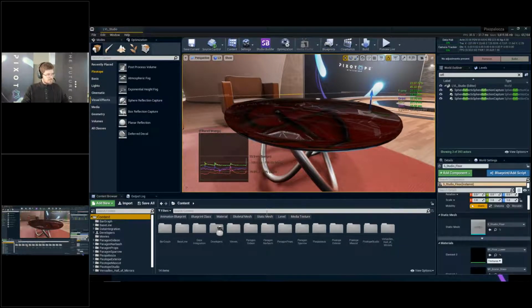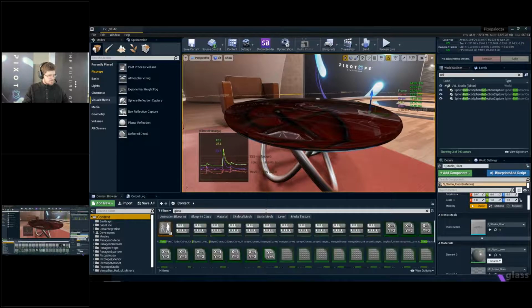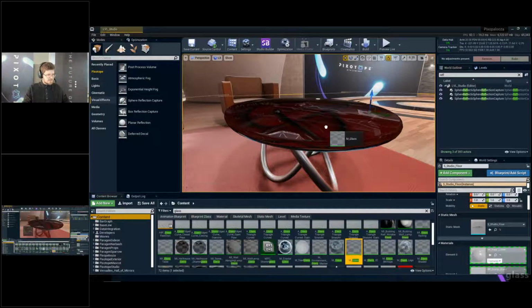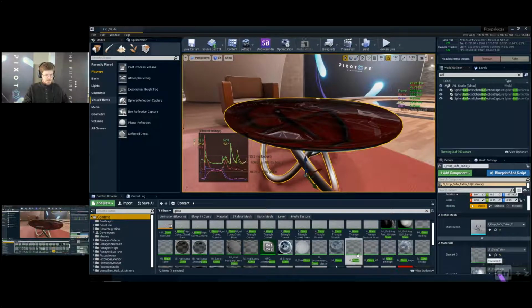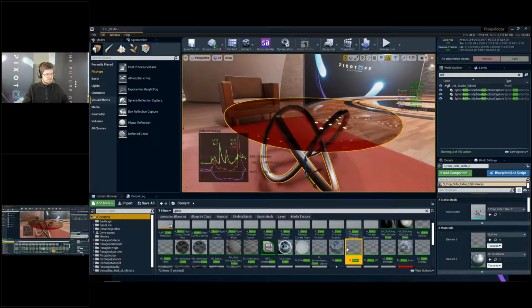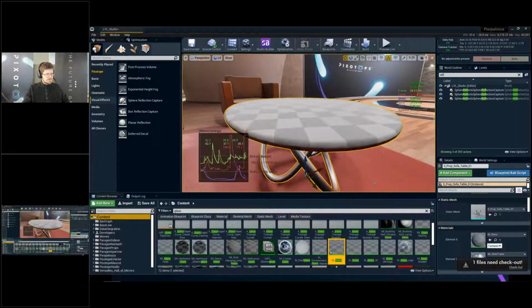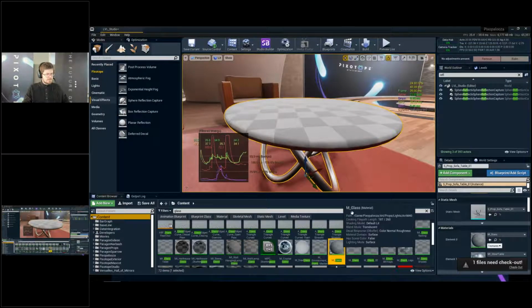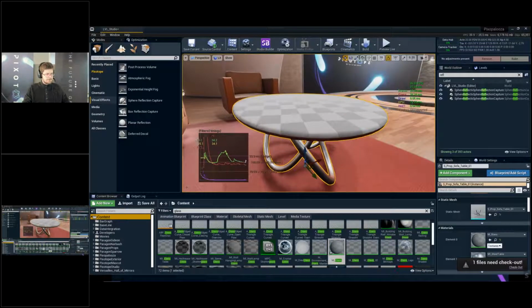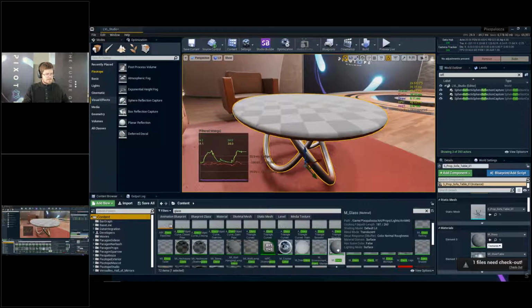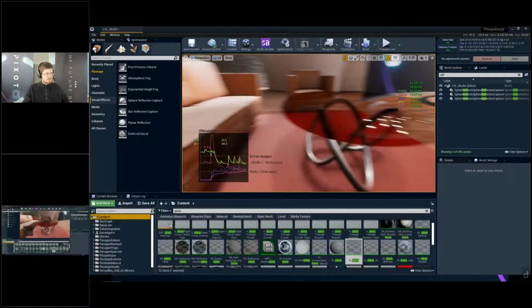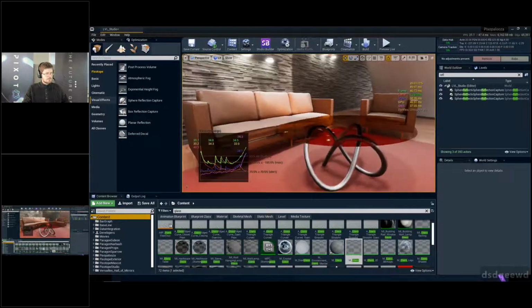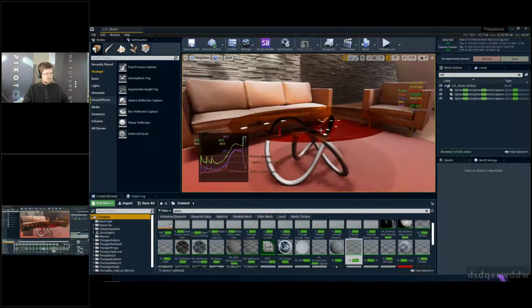Luckily, we have another glass shader at the ready for this table. Let's just go ahead and search for glass. I believe it's going to be this one. Oh, that is not the surface I wanted to put that on. Let's try to go ahead and put that on the actual glass tabletop. Is it this one or that one? It might actually be this one. Let's just go ahead and give it a second. If you don't see anything in a few seconds, I'll try this one instead. Yeah, I think that's actually going to be the one.